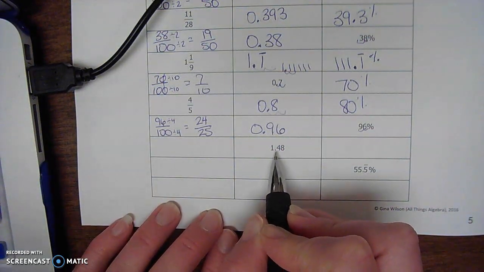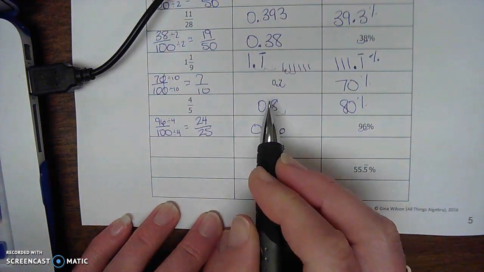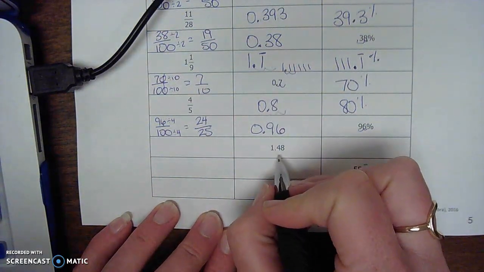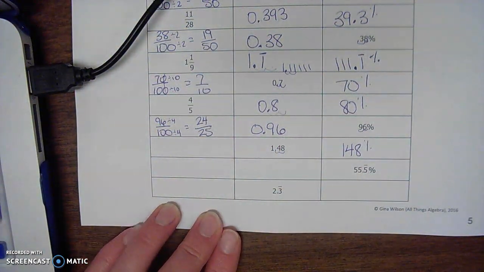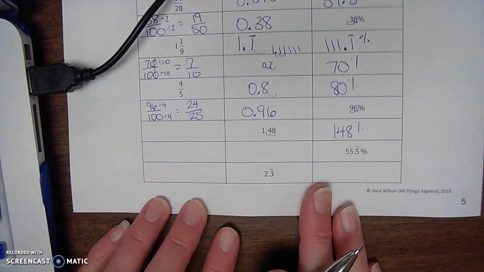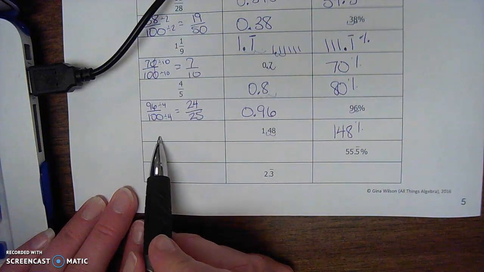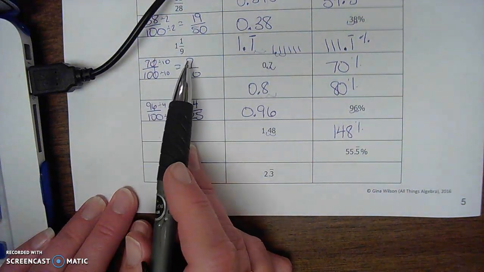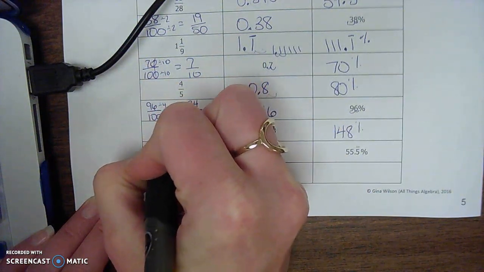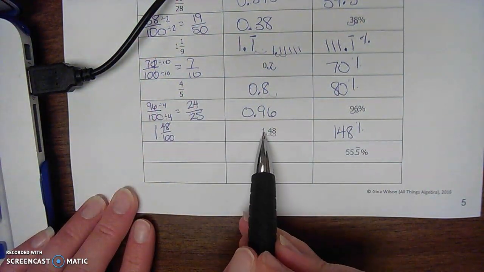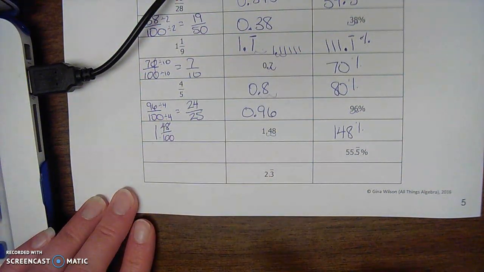Here we're starting with a number over 1. So that means you're going to have over 100%, just like we did up here. All right, so we're going to move it right twice and have 148%. It's okay to have over 100%. When you write it as a fraction, I want you to write it as a mixed number, just like this one. So you're going to write the 1 and then 48 over 100. So you're going to bring your whole number straight over and then 48 out of 100.